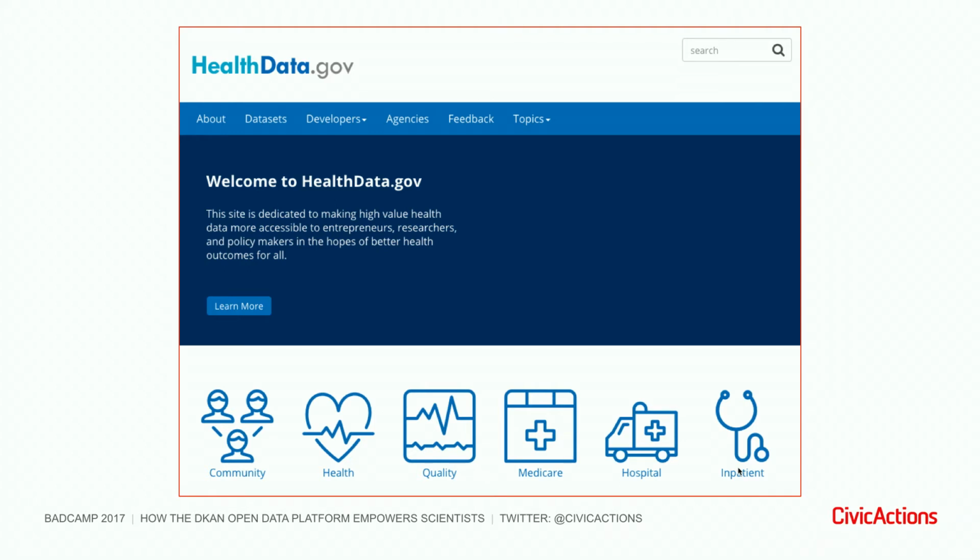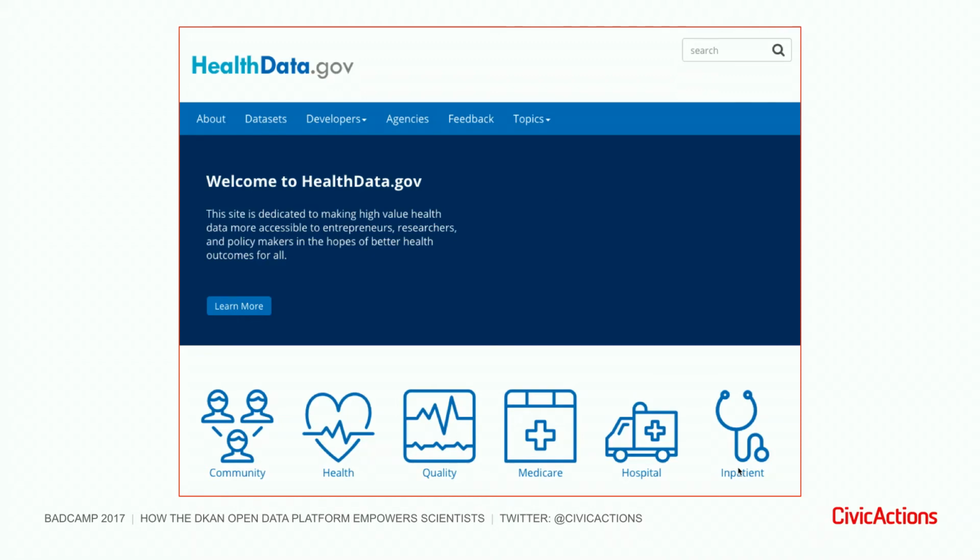It involves National Cancer Institute, the CDC, the NIH. There's so much data that HHS has to keep track of. Their old site was built on CKAN, the predecessor to DKAN, which did not use Drupal. And it was almost the equivalent of having a library with far too many books and publications for the amount of space that it was given. So the previous Healthdatagov, before it was redone on DKAN, was practically bursting at the seams.